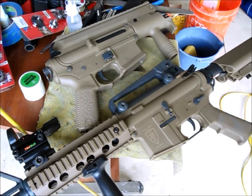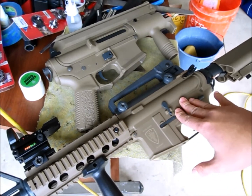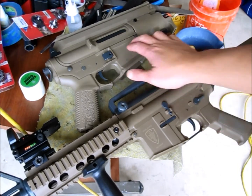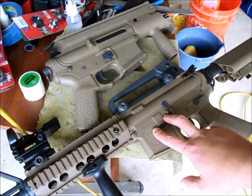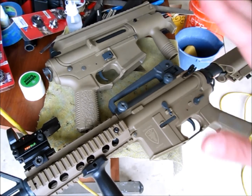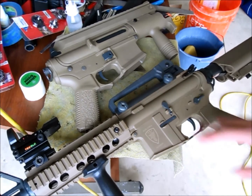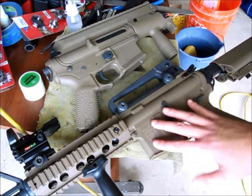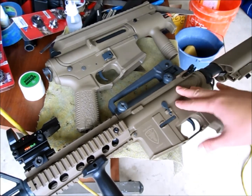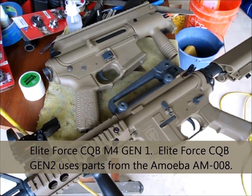That's the only thing I found that was really detrimental. To sum it up, you could really interchange the gearboxes around with these rifles. This is the older generation Ares CQB rifle — you could get the EFCS unit and stick it into the first generation Ares. The second generation Ares CQB rifle looks almost like this, except they're using some AM008 parts on it. The EFCS gearbox has enough clearance to work with the Ares 1.